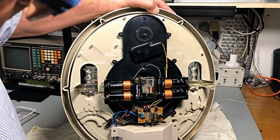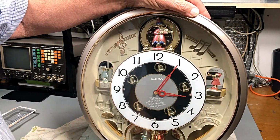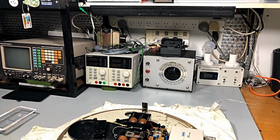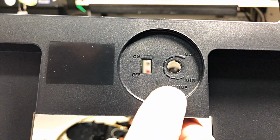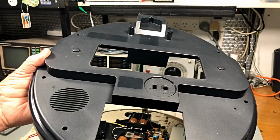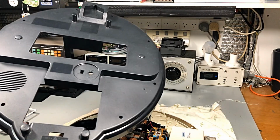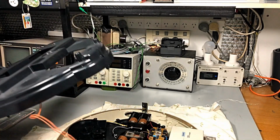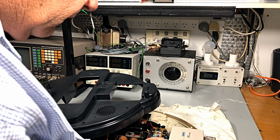Well, okay, we can turn that off. Okay, let's get the back of this thing, get the speaker, and see if we've got chimes. Let's have a little bit more of a look at it. Now, here we've got volume, minimum, maximum, on, off, start, stop on our little twirly bits at the bottom. It's on start. Don't know what else it's supposed to do. Anyway, we'll work this out.